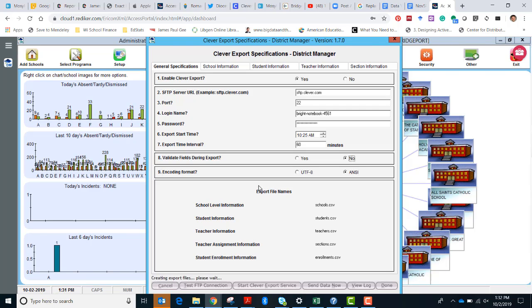If there's an asterisk next to that, above or below the student's name, it will be next to the data field that's absent in Rediker. Most likely it's an email address, it's not a valid email address or something like that, which is why it would fail to export. So this should pop up any second here. It says creating export files.